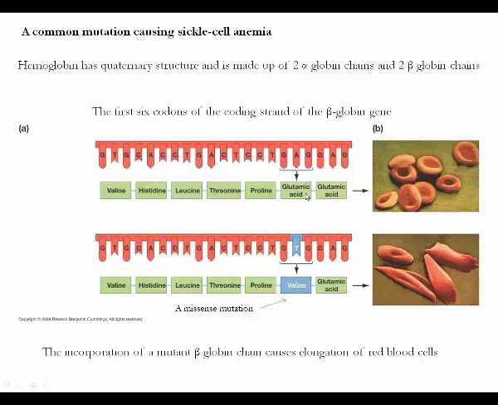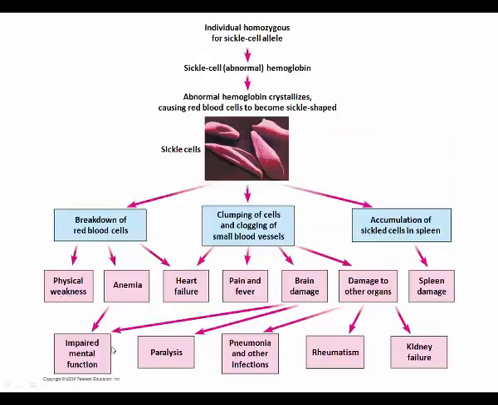A single missense mutation that exists in the population changes an A to a T in the coding strand, so that a U is present instead of an A, GAG versus GUG. Valine is a nonpolar amino acid, one that does not interact with anything charged. This one amino acid is so critical for the folding of the protein that changing it completely changes the shape of hemoglobin and the cells and causes all of these different effects of sickle cell anemia.